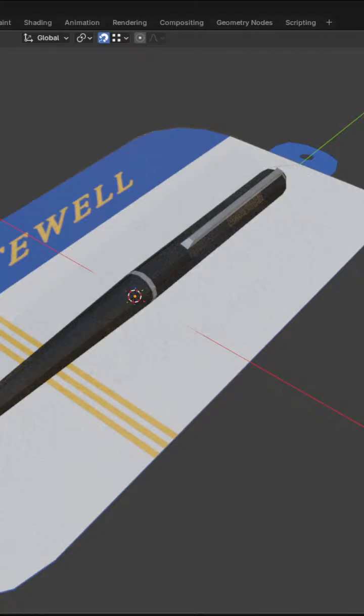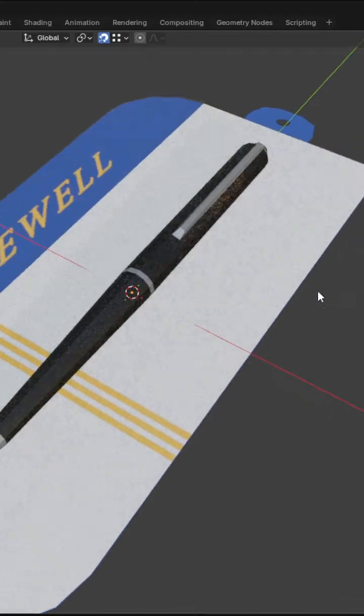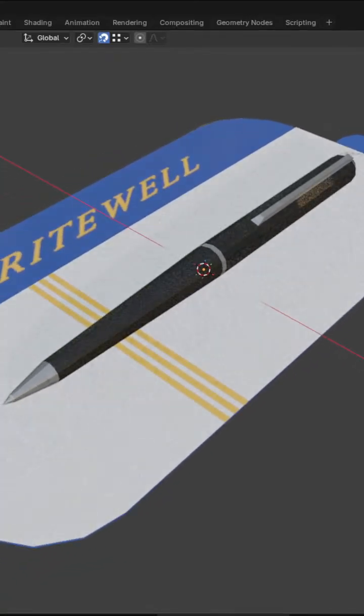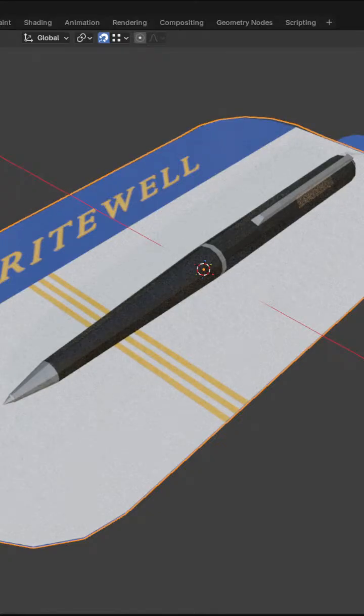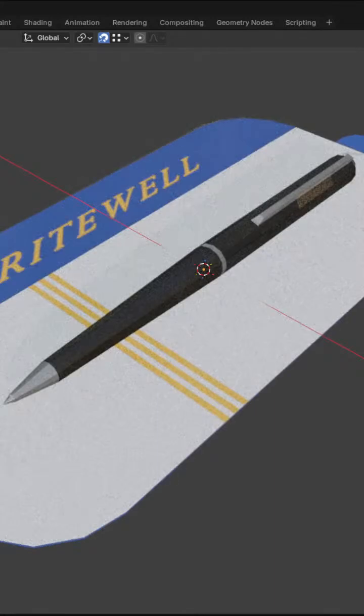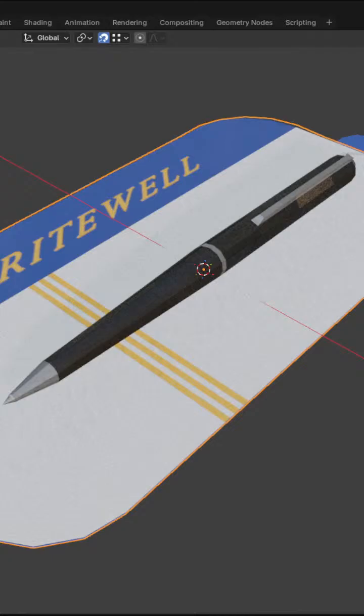Right, so now that we've done that... Right, this is going to be the interesting bit. So that one, this one here, I should call this shrink wrap sealed pen, so we know that's that.